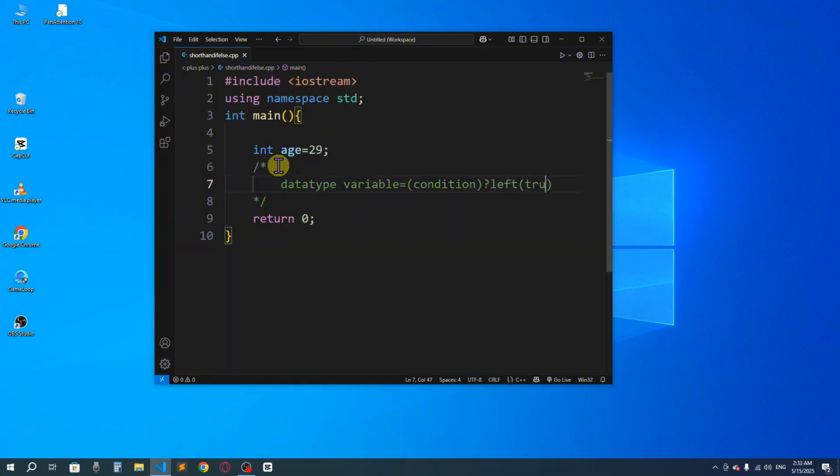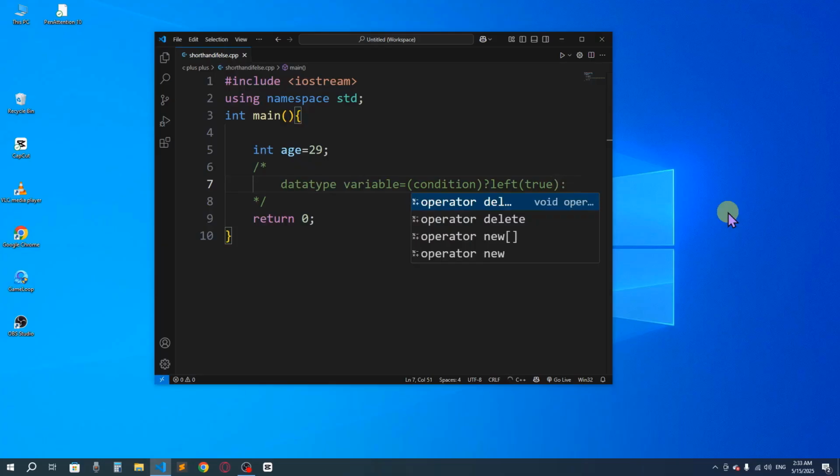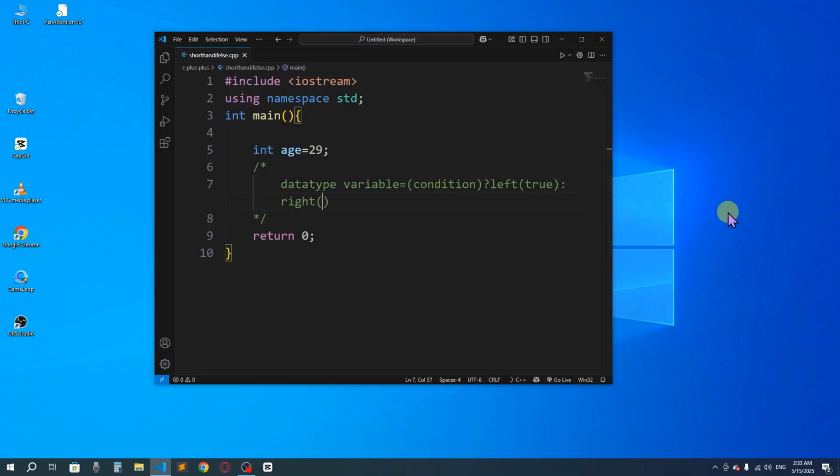The left side should be true, and we have to use a colon, and then the next side is the right side, and that is false. So at first data type, then variable name, then the condition, and then the ternary sign. It means if the condition is true, then it will take the left one, then colon. If the condition is false, then it will go for the right one. So the left one is for true, the right one is for false.